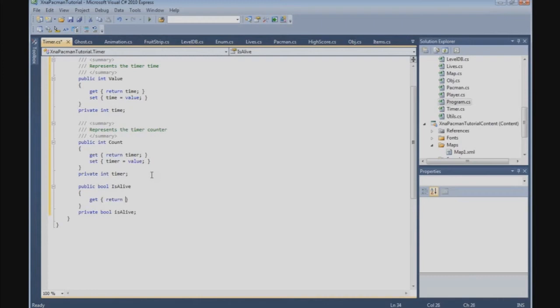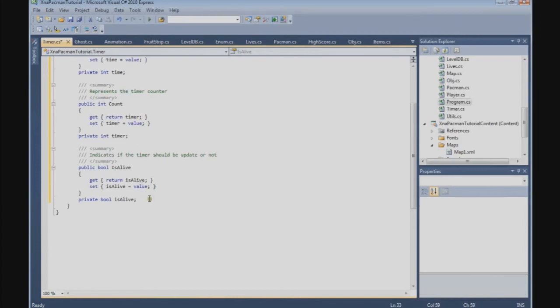So the get is return isAlive, and the set is isAlive is equal to value. Indicates if the timer should be updated or not.